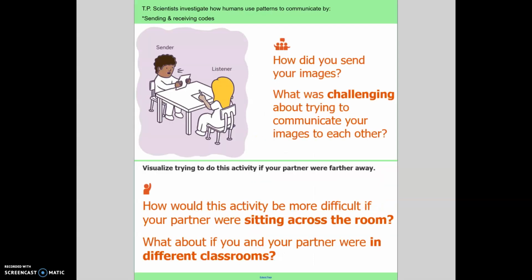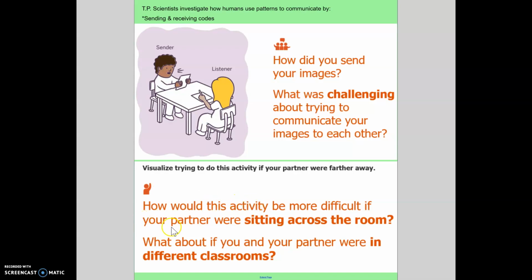Oh boy. Now you guys can try this at home too. I'm going to attach this to the assignment, and you can make your own picture and then try to describe it to somebody at home. So it was challenging to communicate the images to each other because it was really hard to describe exactly what we drew. I thought I was describing it well. I said a smiley face. I tried to say how tall it was, but you have to be really specific in your instructions.